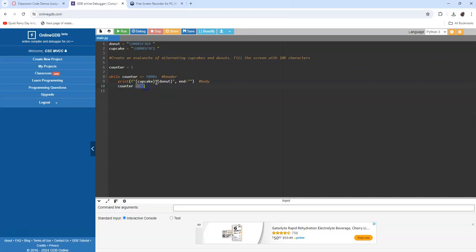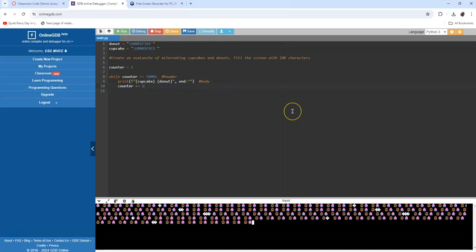Now, in the last video, I had the longhand way. So it would be something like this: counter equals counter plus one. Counter equals whatever's already in there, but just add one to it. That's an increment. This is such a common thing to do in coding that there's a shortcut for it, which is this. I want you to know that shortcut. So that translates to counter equals counter plus one. It's an increment. Let's run it.